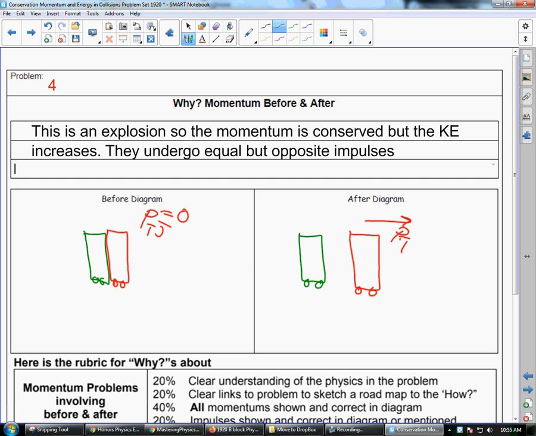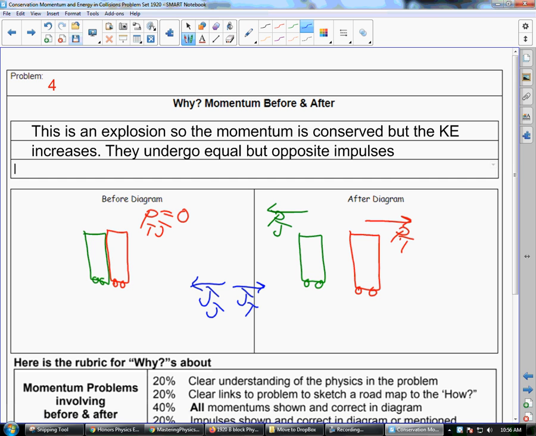momentum Tracy. Momentum Jonas. And if I didn't feel like writing stuff, I could have shown that in here: you could have had an impulse on Tracy in that direction, and an equal impulse on Jonas in that direction, if you wanted to draw it rather than write about it. Which way should we call positive? To the right? Is everyone good at that? Okay.